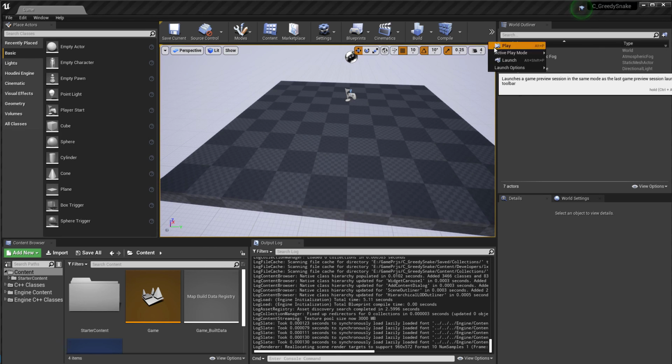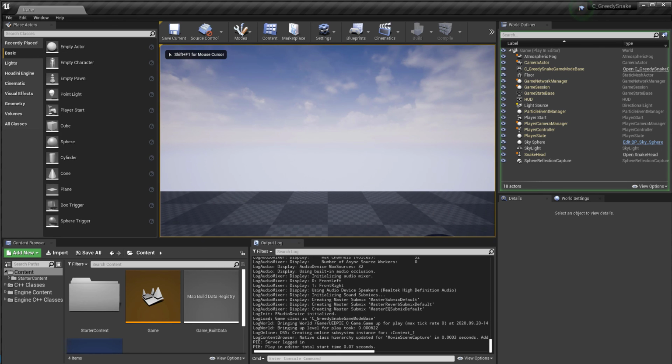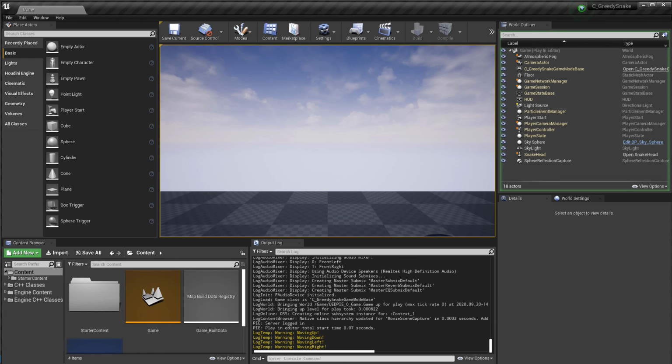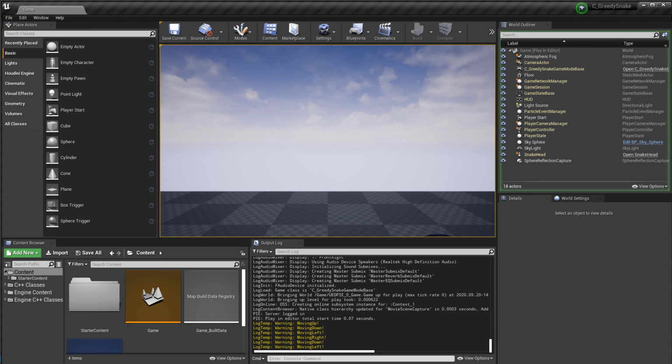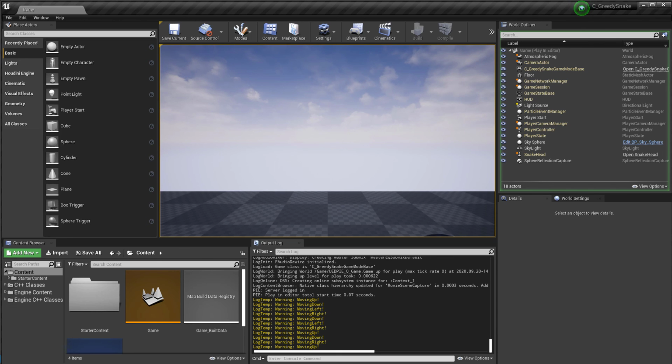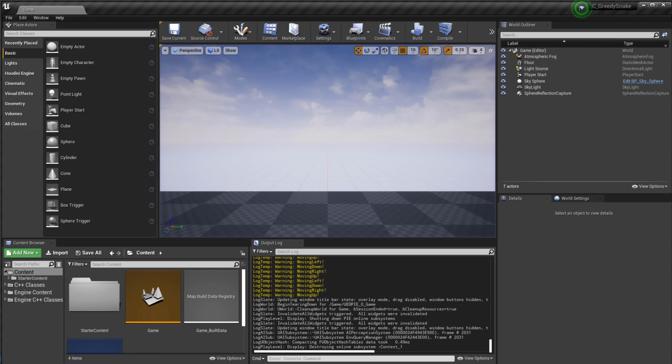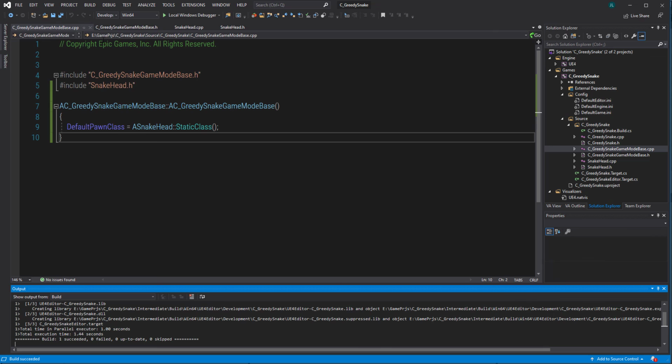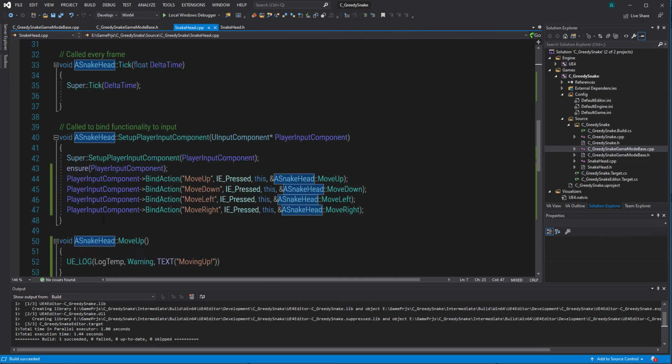Now we're not able to move the default pawn anymore. I can hit up, down, left, and right, and you can see on the console at the bottom, move up, down, left, and right getting printed. That means our input setup is all okay now. We can write in whatever we want in those functions to react to the player input.